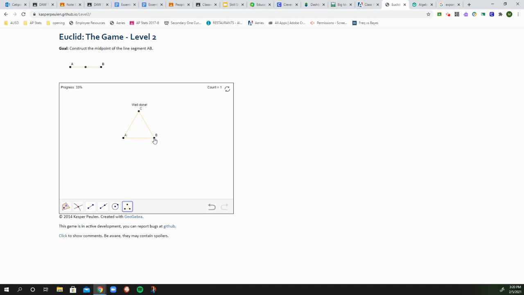If you do it again, I'm going to do a triangle below. So I'm going to start with point B, go to point A. The triangle pops up on the bottom. Then I'm trying to find a midpoint of AB. It's supposed to look like this when I'm done. You can connect these 2 new points at the top and the bottom with a segment. This will go through the middle of AB. Once you've done that, your last job is to find that point in the middle. You can use the intersection tool and click on the intersection. And it says, hey, that was good. So that's a way to do that.